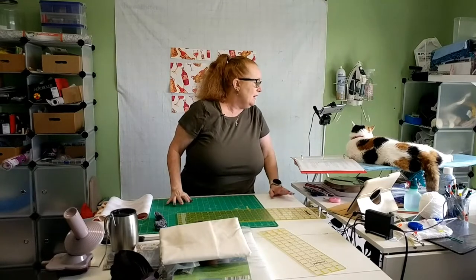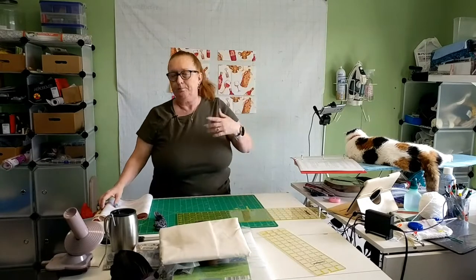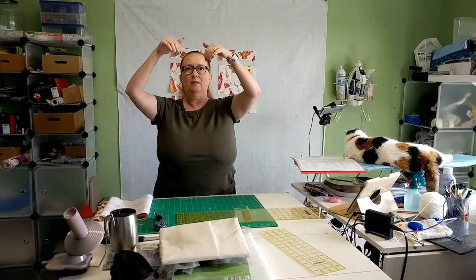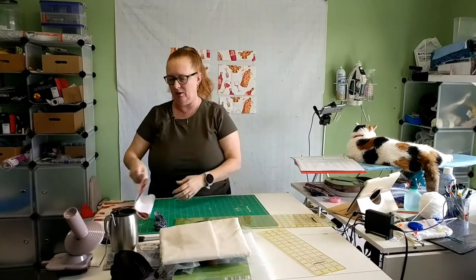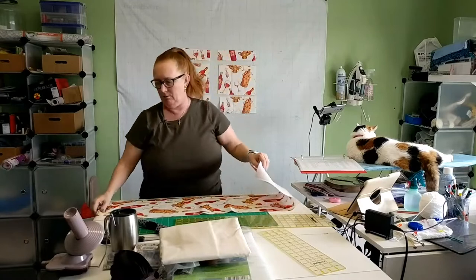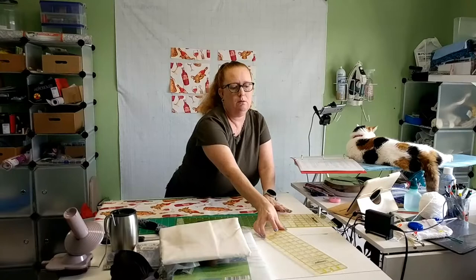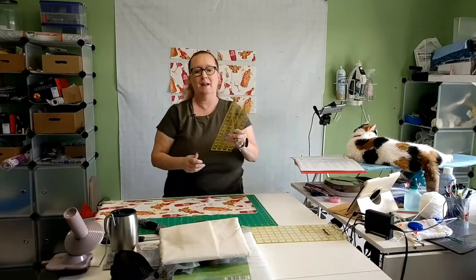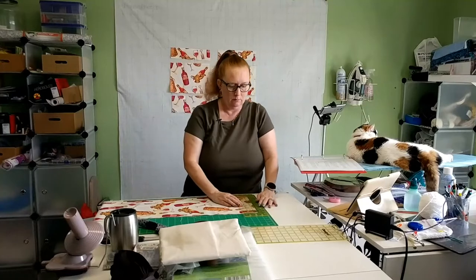All right, so the last thing I need is 2 pieces that are 2 3/4 inches wide for the interfacing. So the fabric is on the outside. And then the top part of the inside is also the same exterior fabric. So I need 2 pieces that are going to be 2 3/4 inches wide that are going to attach to our lining fabric.